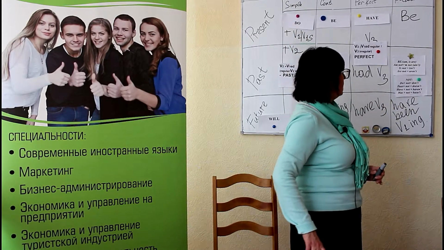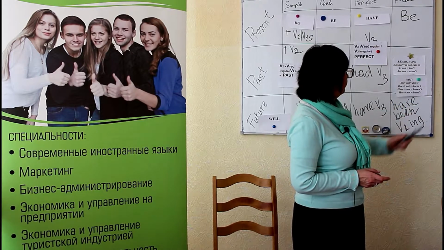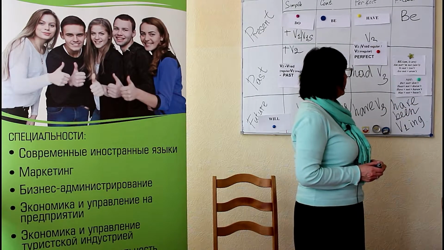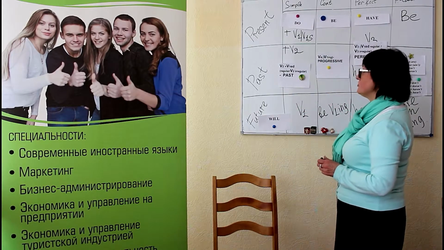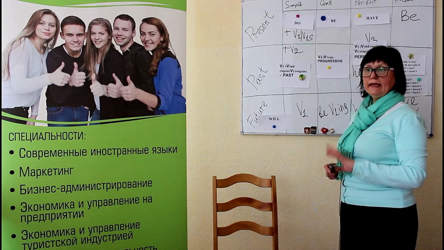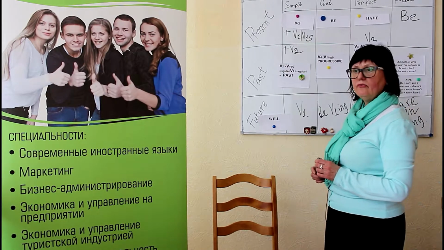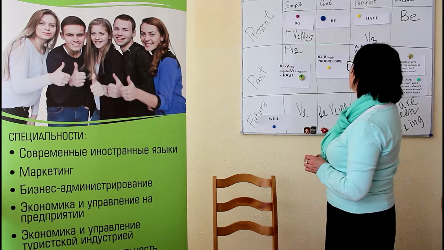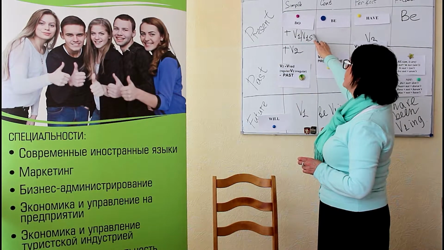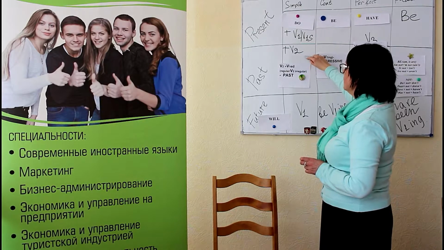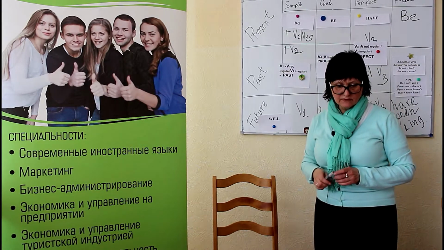Do not, don't, does not, doesn't, and have not, haven't, has not, hasn't. I want to draw your attention to the fact that only in two cases we do not use the help of auxiliary verbs, and these cases are in present simple positive and in past simple positive. Be attentive with this fact.